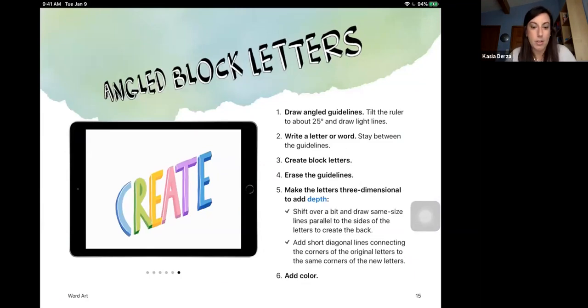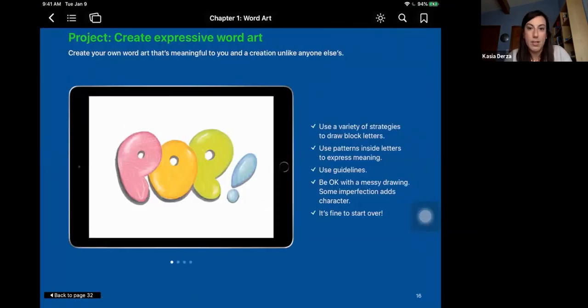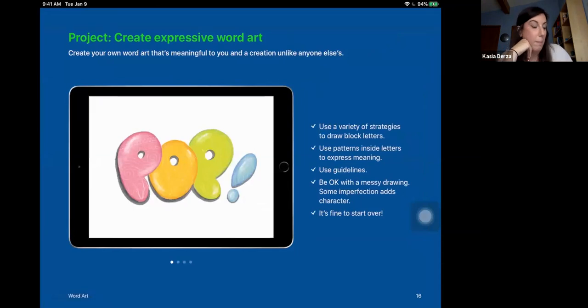So I'm going to go into Sketches School, and before I do that, I'm going to leave this up for a second so that you see what the project is, because we are going to be sharing it at the end of our workshop today. So we're going to have about 10 minutes to create. I know it's not a lot of time, but you can do it. So think of a word that has an expressive meaning. Don't make it too long, because that's a lot of letters to fill out, from my experience. So I try to keep them nice and short.